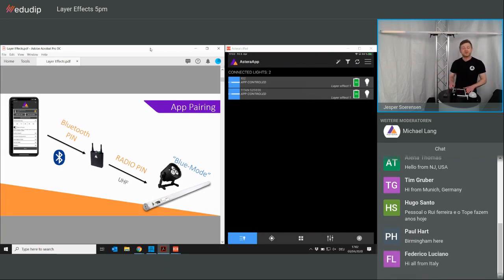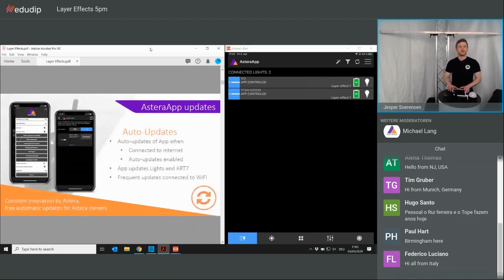So when we go to the next slide here, we will, of course, make sure that our lights have the latest firmware. It can be that some of you have a very, very old firmware. It can be that your auto update has been turned off. Then it is possible that you don't have the new firmware in the lights. To check this, as you see on the right side of the screen, go to the main menu, the 3 lines up in the right corner.